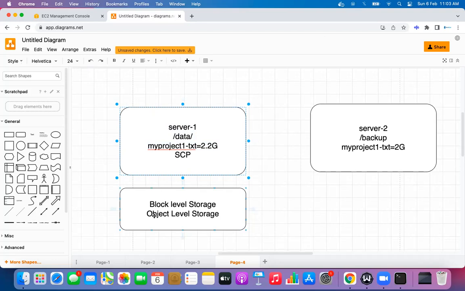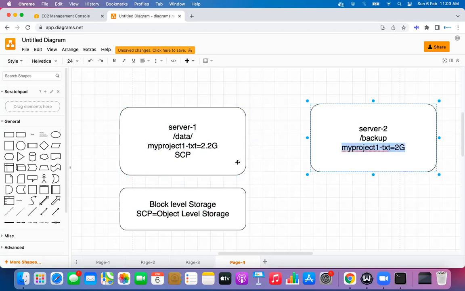So guys, SCP is basically an object level command. SCP does not check the blocks, like how many incremental blocks are available. If you try to copy this file, my project 1.txt, from one place to another, today it is copied, like yesterday it was 2 GB, and the SCP command copied the entire 2 GB to the destination server.